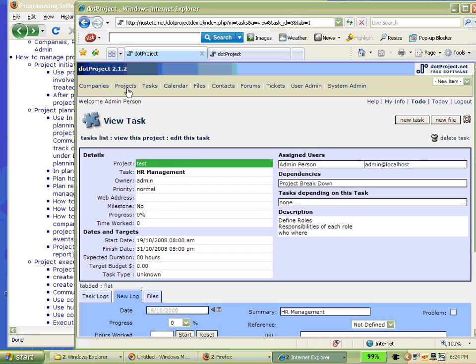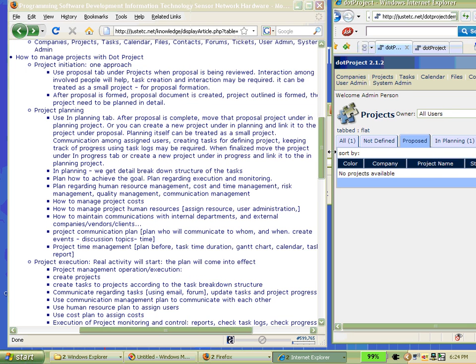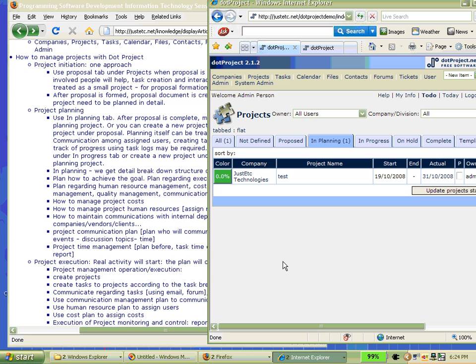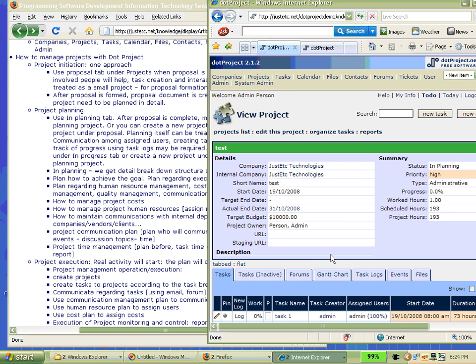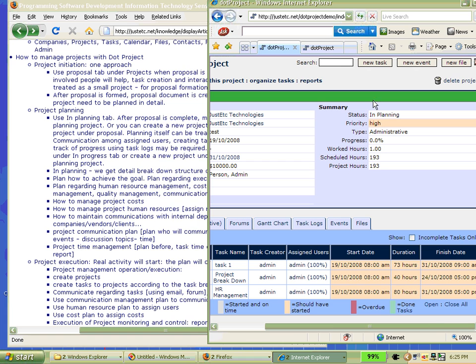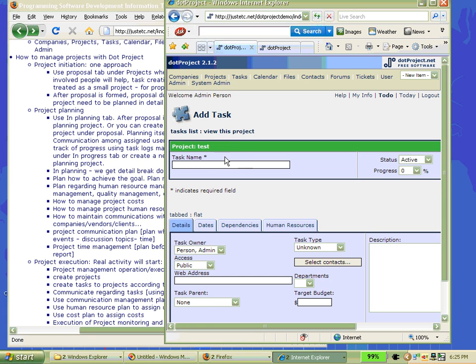Now another thing, you also need to define the project communication management, and you can also treat it as a task if you need the help of other persons or other people. So you can create other tasks on that. I'm just showing one way, but this is not the only way. You can do it in different ways.